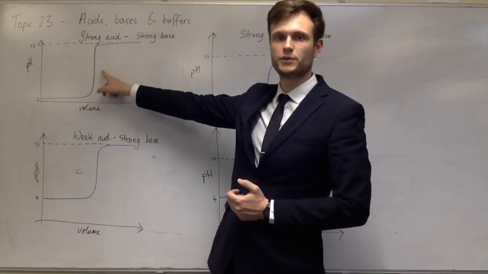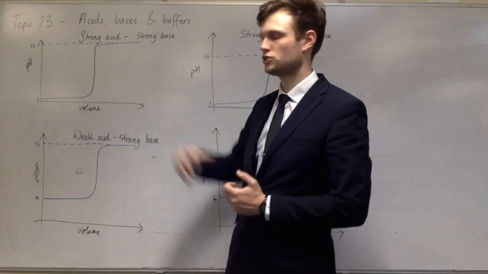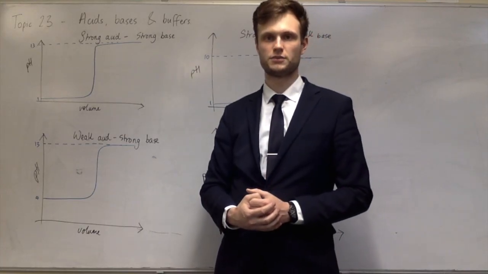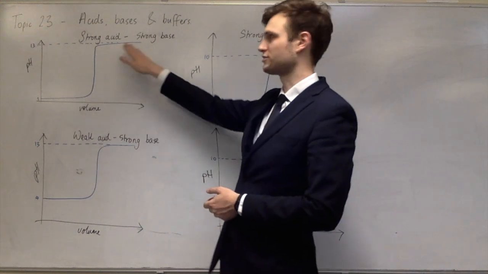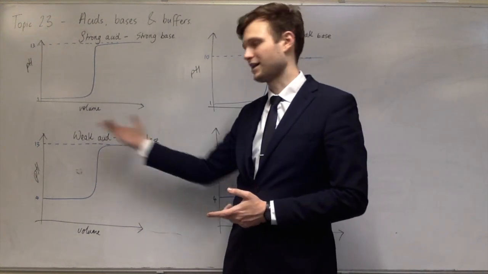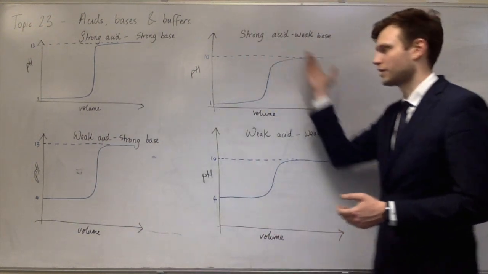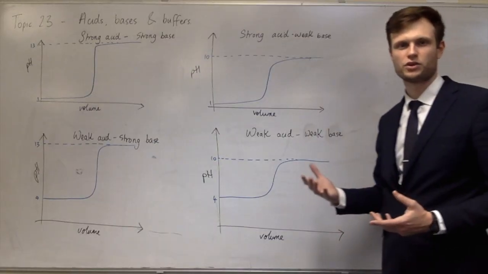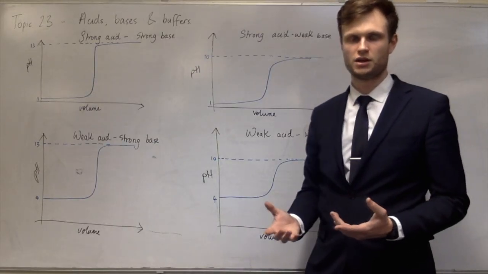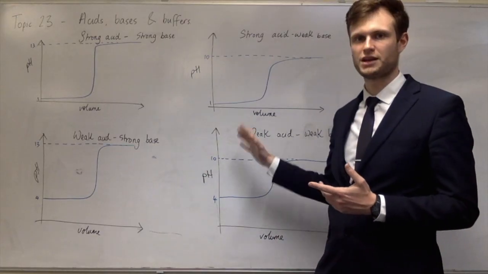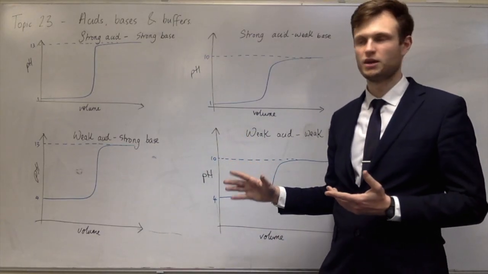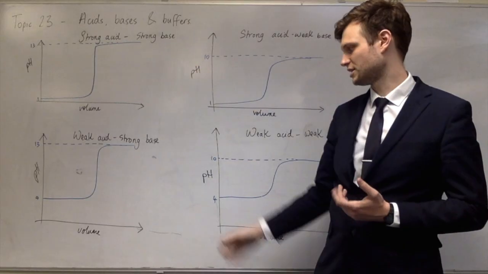And this point I talked about earlier, the point where they suddenly change, is called the equivalence point. And it's different depending on whether it's strong acid, strong base, or weak acid, strong base, or strong acid, weak base. And it depends upon the concentrations of the solutions. And so there's loads and loads of different things you can get. These are just the 4 basic ones. But I always chose 1, 10, 13, and 4.